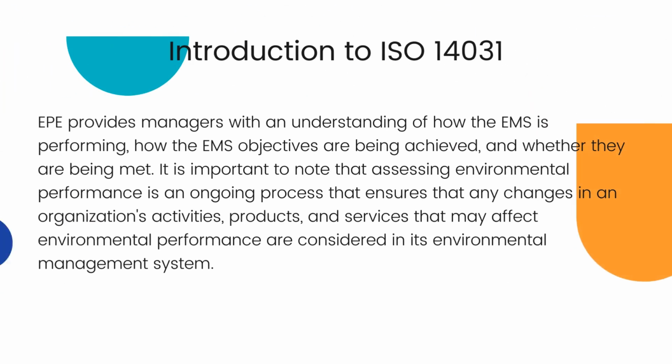EPE provides managers with an understanding of how the EMS is performing, how the EMS objectives are being achieved, and whether they are being met. It is important to note that assessing environmental performance is an ongoing process that ensures that any changes in an organization's activities, products, and services that may affect environmental performance are considered in its environmental management system.